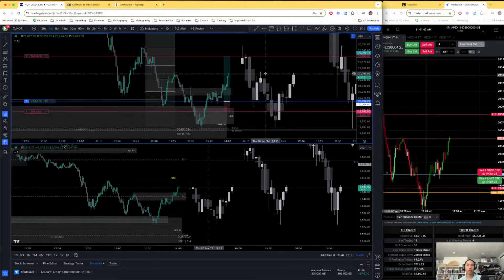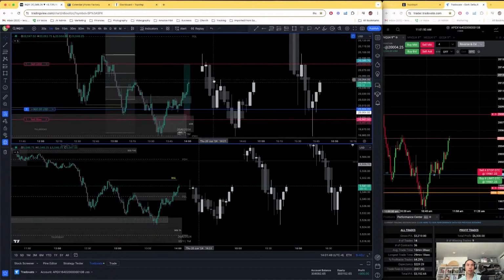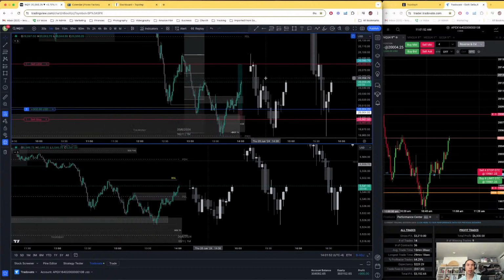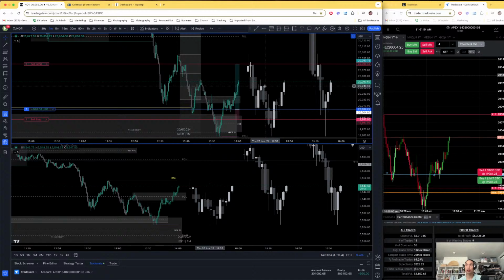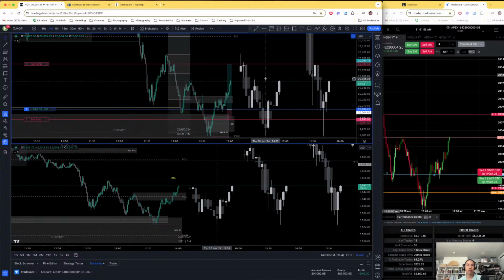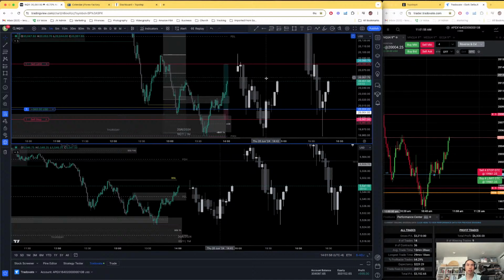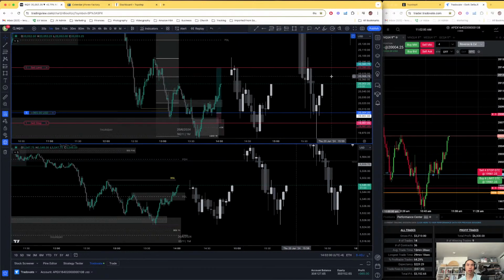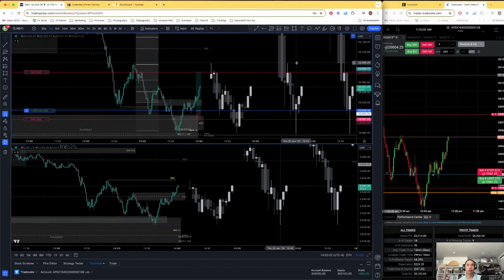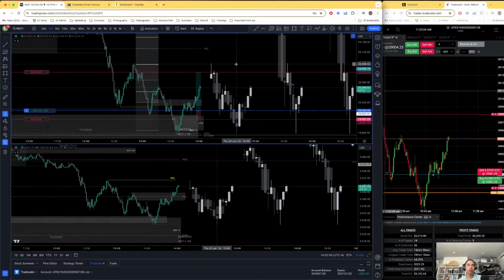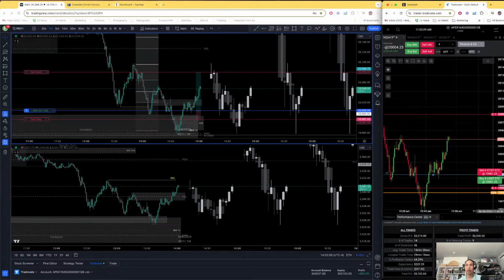Since I'm only doing one contract, I'm going to be careful right here. If we inverse this 5-minute SIBI, that'd be a really good sign. We got one, oh, we just started another 5-minute candle. So if we inverse that, then I think we'll head up to this buy side right up here at 098. Let's leave it there just in case. 098.